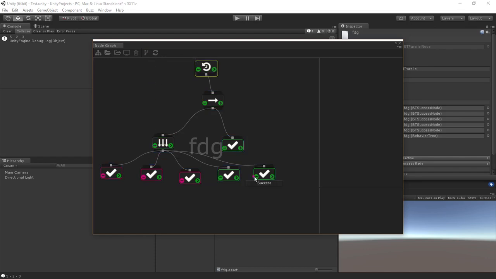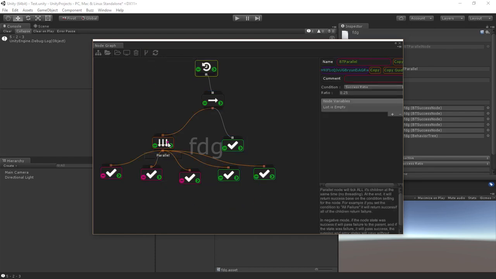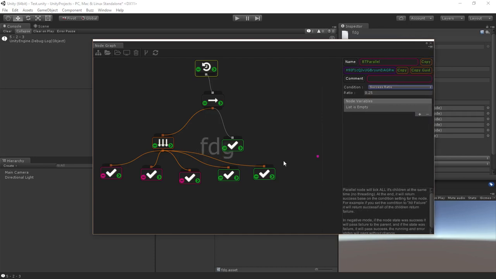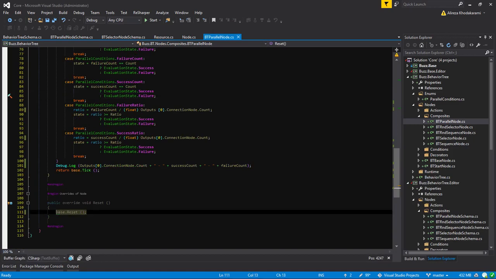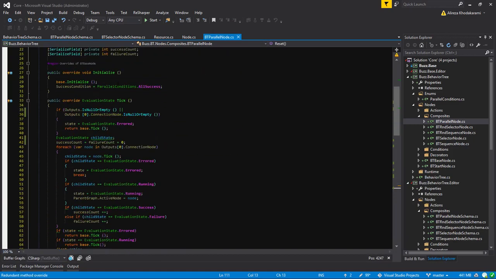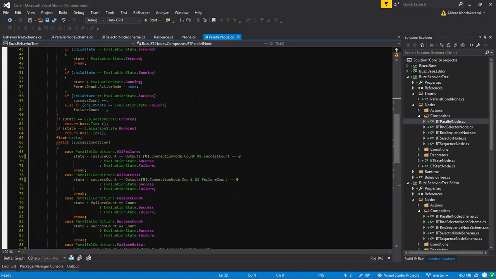So we have our parallel node, guys. We have all failure, all success, failure count, success count. That's all there. So what did I change? First of all, we don't need to reset the state at the reset because we don't need to reset it to all success every time.